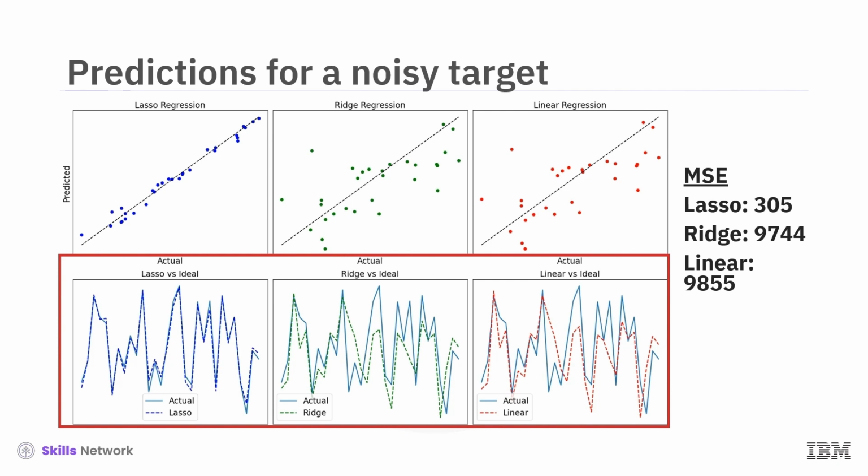The bottom row of plots illustrates the exact comparisons instead of 2 superimposed plots of the regression predictions and actual values. Again, you can see that lasso outperformed both ridge and regular regression because its predictions track well with the actual values. In addition, the MSEs are displayed for all 3 models. The MSE for lasso is about 30 times less than the MSEs for ridge and regular linear regression.